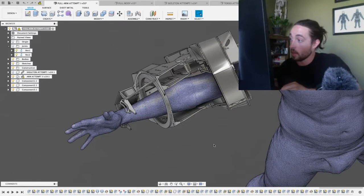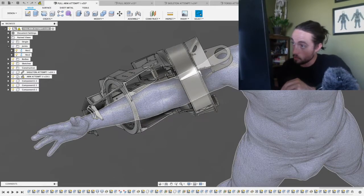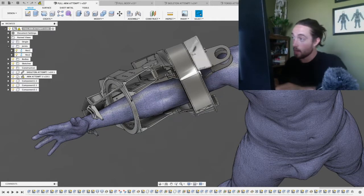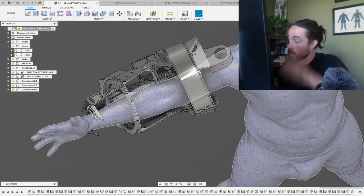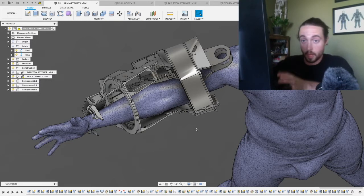And so here you can see there's two different parts. The way I get into this is I get into just the deep exoskeleton first, and then the superficial exoskeleton, which is this piece right here and this piece right here, gets bolted on top like that. And then there's going to be some parts that come off of this and bolt in for how it bolts into the torso. So it bolts into the torso up here, the superficial part does. And the deep part will all be held together.